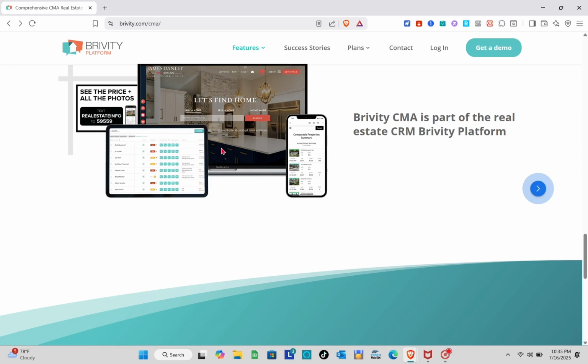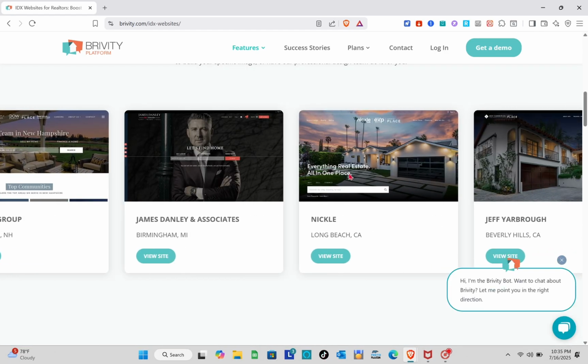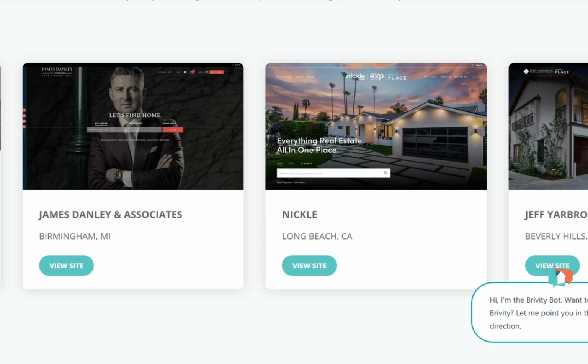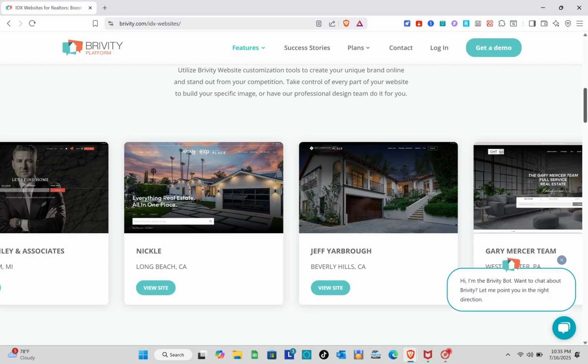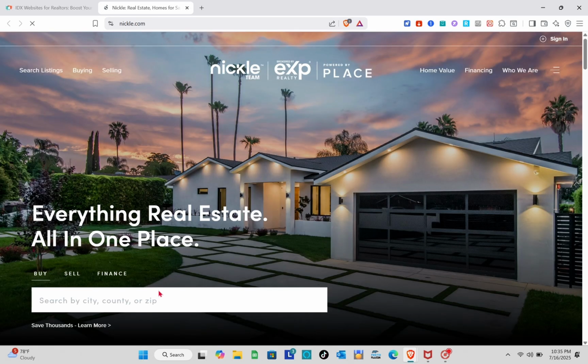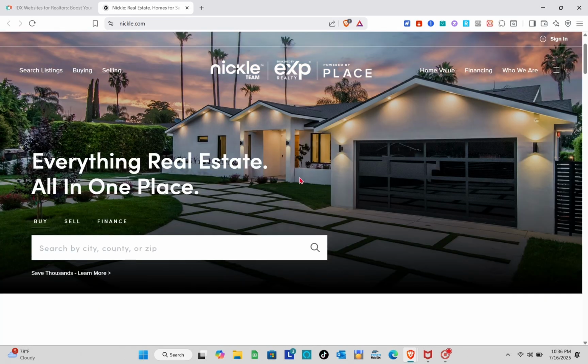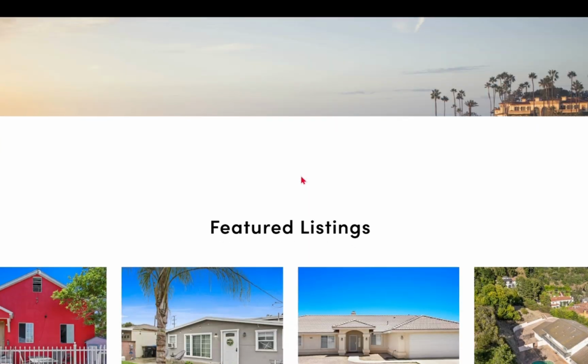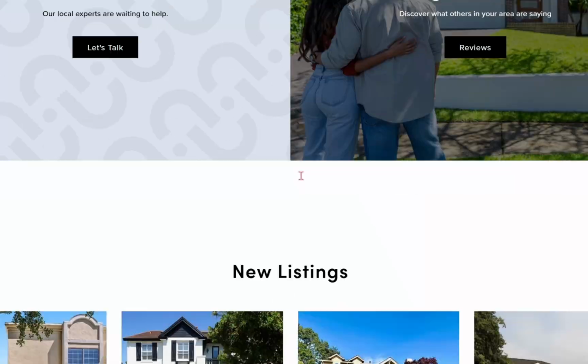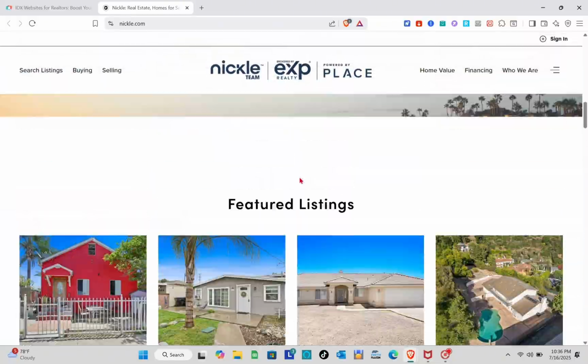Okay, so we have here the different websites. So we are going to visit one website right here so that you'd be able to see the difference. So for example, this one, you just have to view the site. Okay, so just wait for a couple of seconds. So here it is. Okay, so as you can see, this is the website that you can customize once you create your account.